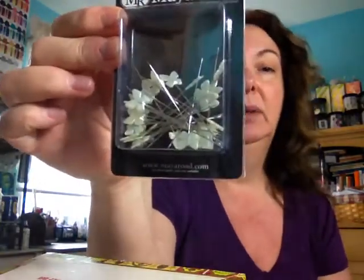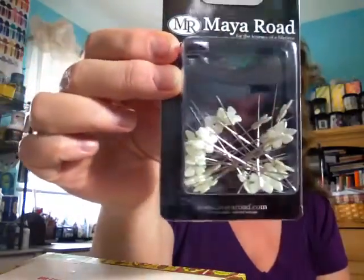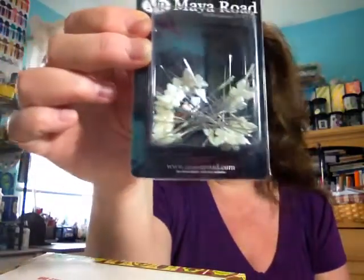All right, so a couple days ago, I got in a shipment of stuff from Joann's that I ordered, and I'll share with you guys what I got. I got these Maya Road butterfly pins, and these are short pins, I don't even know, but they look like they're about an inch and a half. You could make these into a small stick pin, but they're really cute. I like them just the way they are, so I'll probably keep them, use them, or share them just the way they are. Probably won't do anything to them.